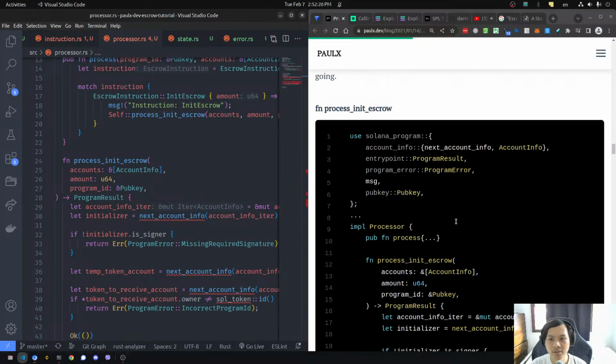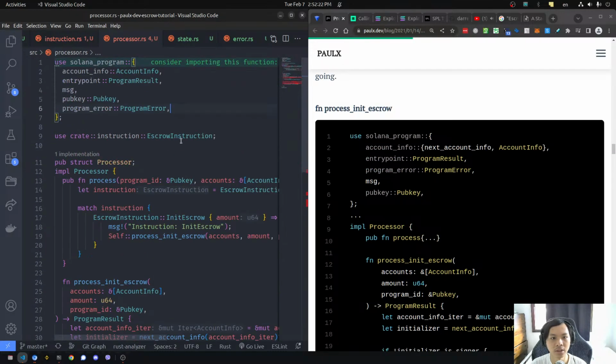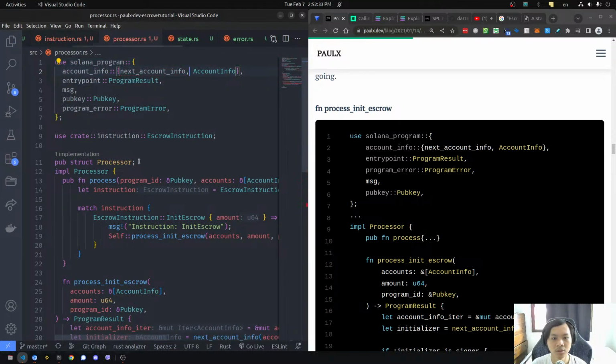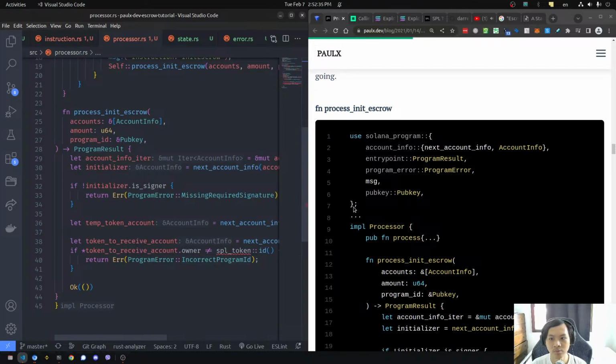I feel like I missed certain. There we go. Yeah. Okay. So you have the pub key and then account info. We need to import both next account info. There we go. And then we need SPL token.